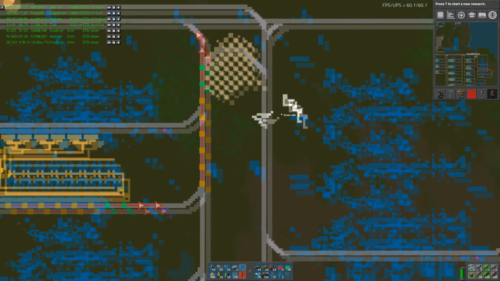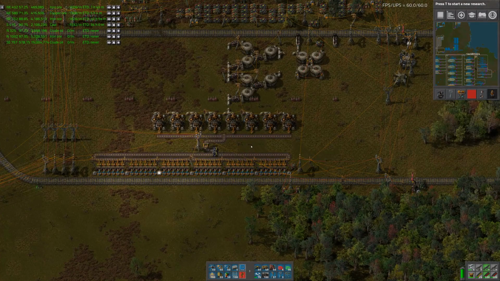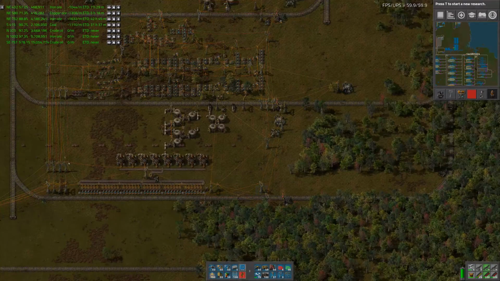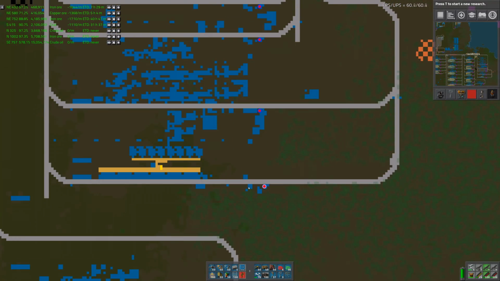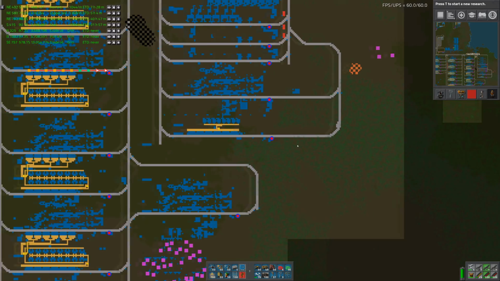So in the last episode we got our heavy oil to solid fuel production base set up. And in today's episode we're basically going to be copying this, except this time making light oil into solid fuel. Now unfortunately we can't just copy and paste it straight below it because our oil field is in the way.